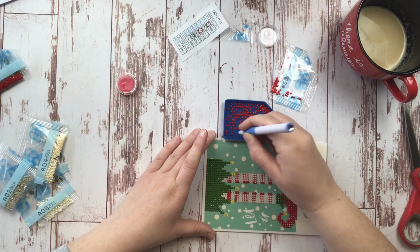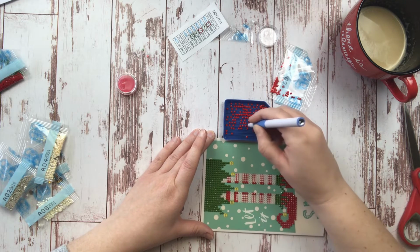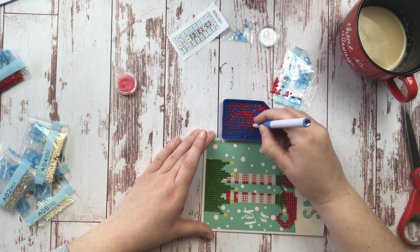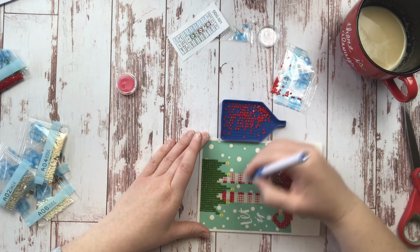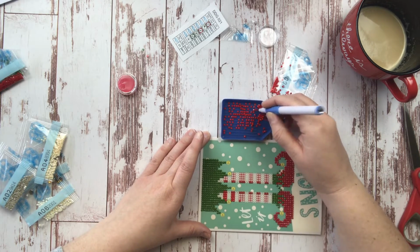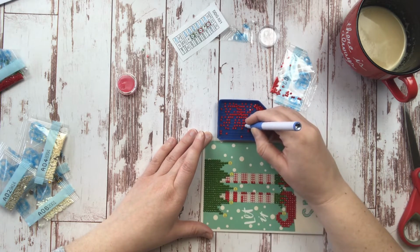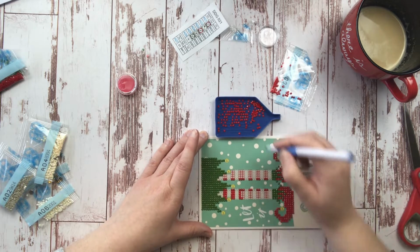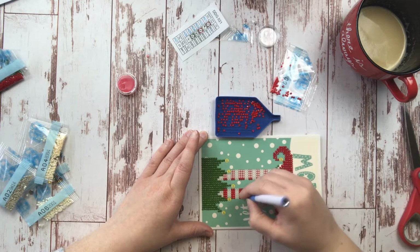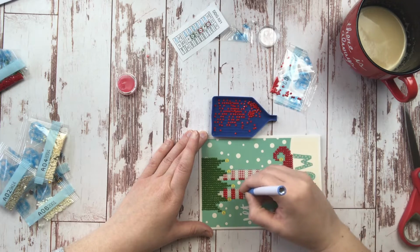I adore like the Christmas sweaters that just say something silly on them. And I would really like to have one. I just never remember to order them until like December 15th. And by the time I think about it, all the best ones are always sold out. I need to set a reminder on my phone for the day after Halloween to find an ugly slash funny Christmas sweater so that I don't keep missing out. There are just so many good options out there, I feel like, that I've missed out on.